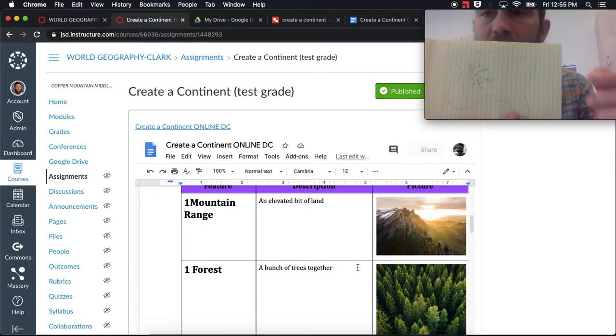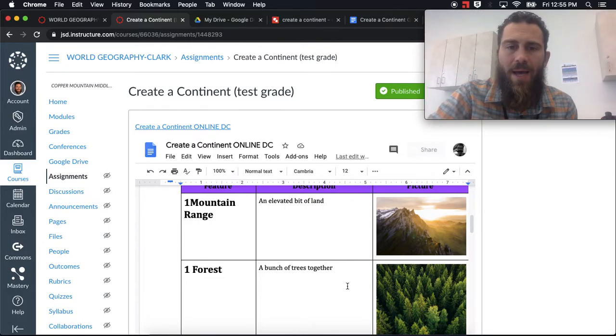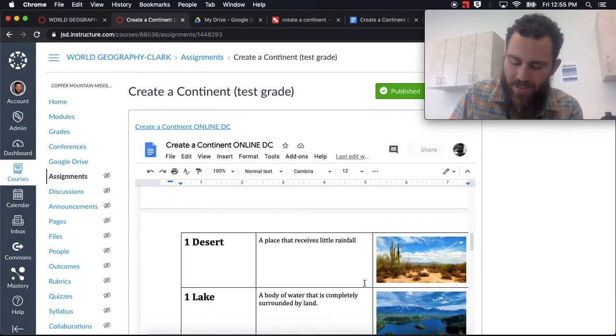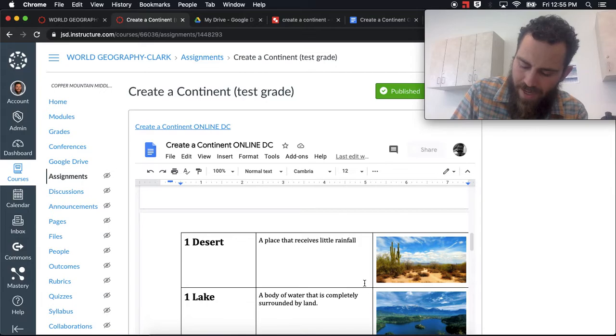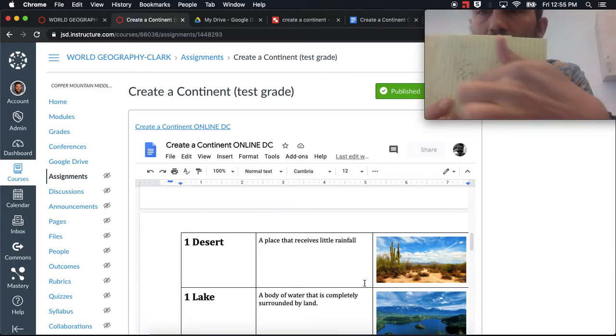All right, now you see I have Mount Clark and Pine Forest there. What about a desert? Okay, here is the desert. I'm going to call this Dry Desert. There's Dry Desert. Here's my whole continent.